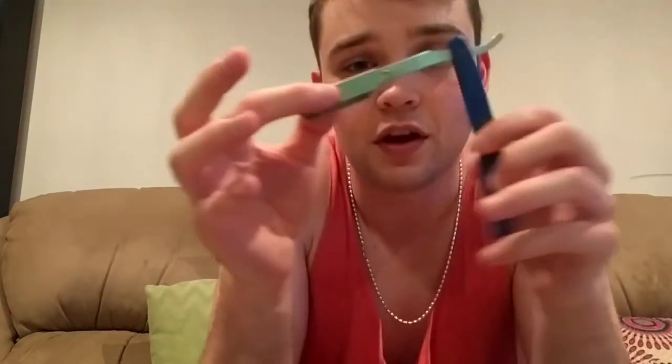All right, that's all the DEs and SEs — now on to the shavettes. I've only got two or three. This one is the Bluebeard's Revenge — the first one I ever got. It's actually loaded right now, though I don't know how old that blade is — probably a month or two old. Very light, just one finger aside is plenty to hold. Next is the Parker SRX — same design as the SR1 but a lot heavier, made out of stainless steel, their heavyweight model.